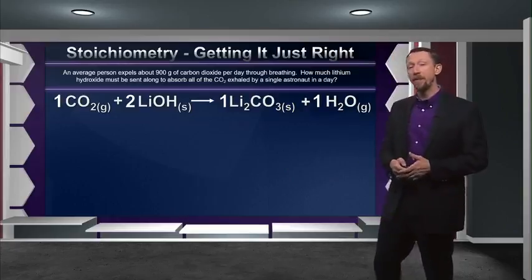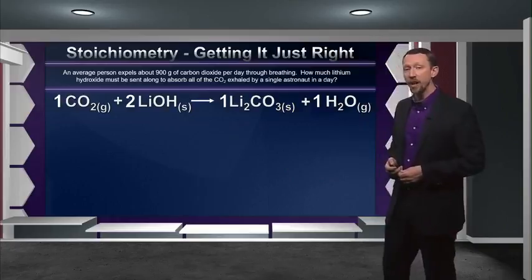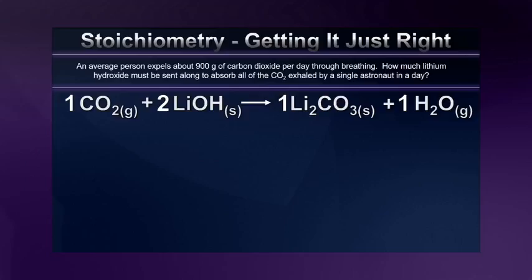Now it's time to get down to the business of determining exactly how much lithium hydroxide it takes to keep one of our astronauts alive for a day. Now to do this, I'm going to use the assumptions from the problem: that 900 grams of CO2 will be exhaled by that person in 1 day. That's how much starting material I have. And I want to know exactly how many grams of lithium hydroxide it will take to be absolutely sure that the CO2 is limiting. What's the minimum amount of lithium hydroxide I need to be sure that all of that CO2 is consumed?